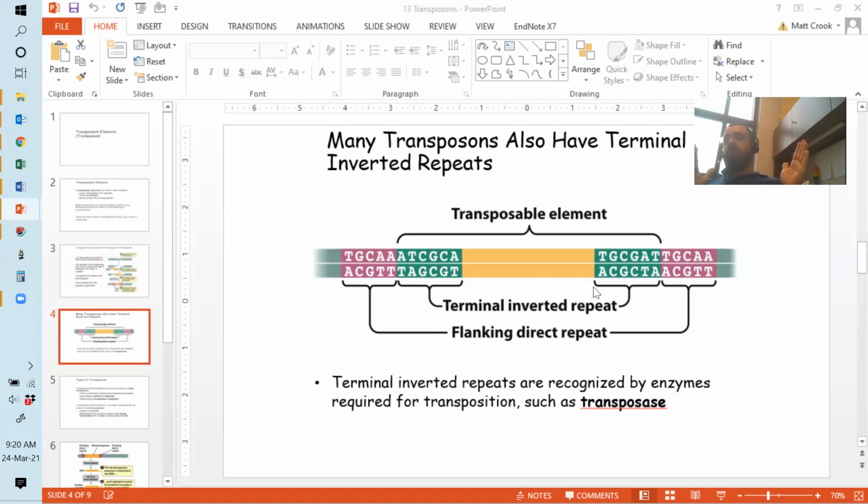Well, it's actually been shown that transposons have manipulated that by either adding a new exon or taking an exon out, so that changes the protein that's produced by that gene. And so if you have more than one copy of that gene, through gene duplication or something that's happened in the past, you can actually gain a new function for that gene, either through changing its expression or changing the actual structure of the protein.